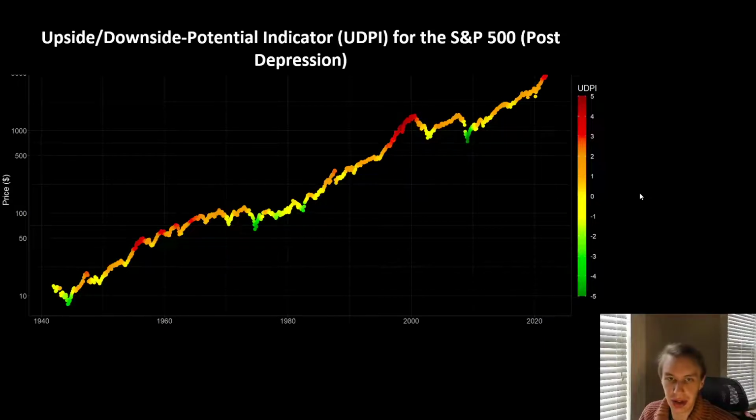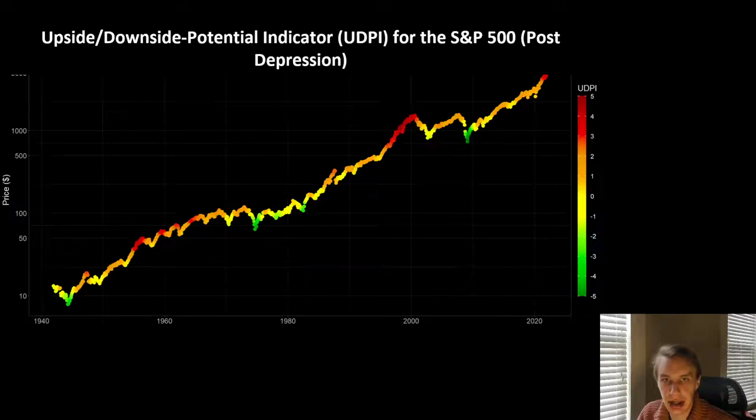Where I want to move the conversation next is the stock market, because one of the things we've been observing with Bitcoin in the past few months is its increased correlation with what the stock market's doing. When the stock market has a good day, Bitcoin has a good day. When the stock market has a bad day, Bitcoin tends to have a bad day as well. So what I want to talk about now is what the stock market has been doing, and what role that might have played in this recent price action we've been seeing.